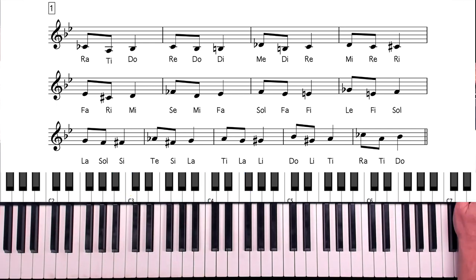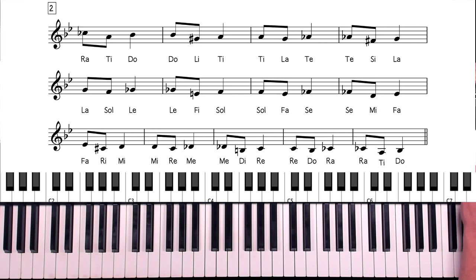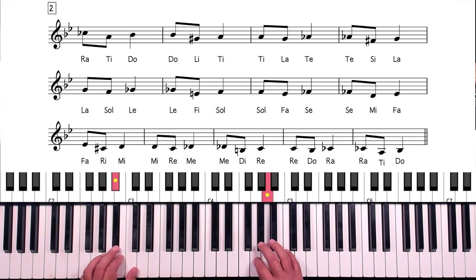Okay. And now we're going to go descending. If you look again at the second beat, we have the descending chromatic notes on B flat. Do, ti, te, la, le, sol, se, fa, mi, me, re, ra, do.